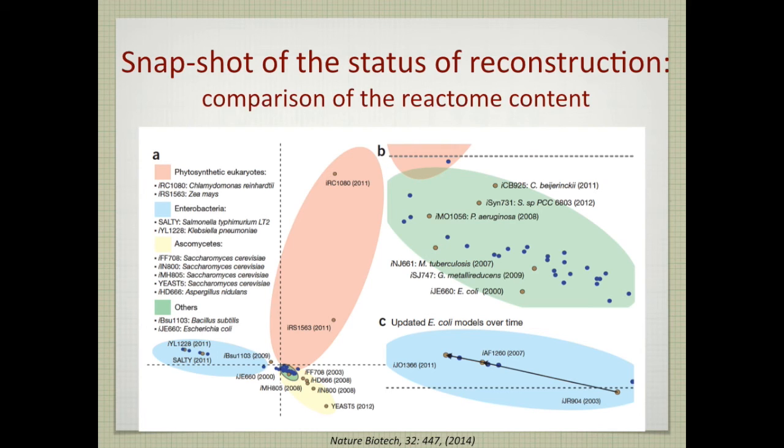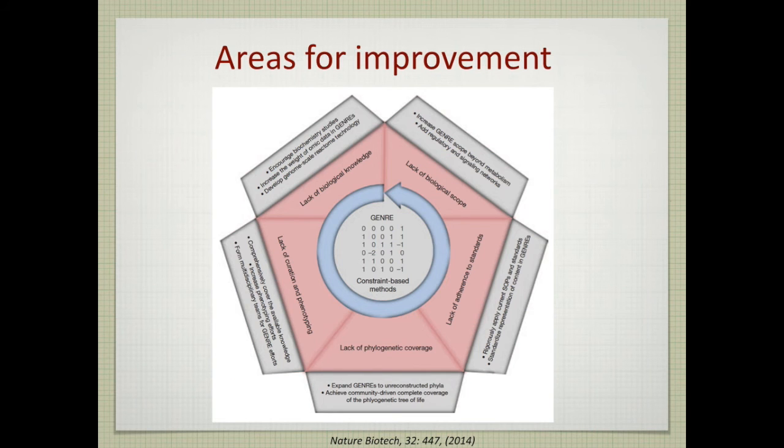This assessment here leads to a few conclusions that are also stated in this piece there. If we are going to cover the phylogenetic tree with good metabolic reconstructions and get a good snapshot of the metabolic capabilities currently resident on this planet, we have a lot of work ahead of us, but we also know how to do it.